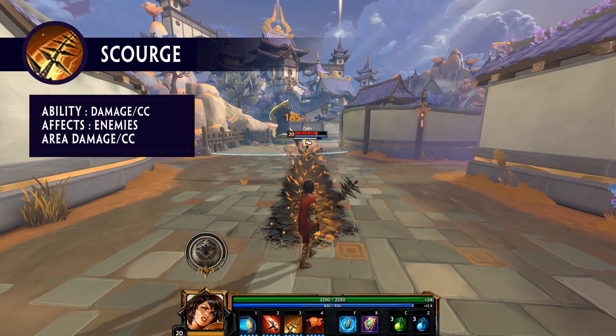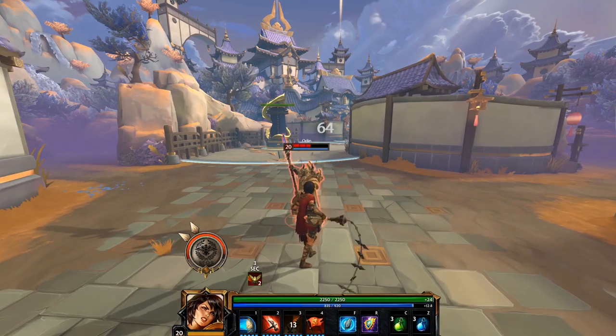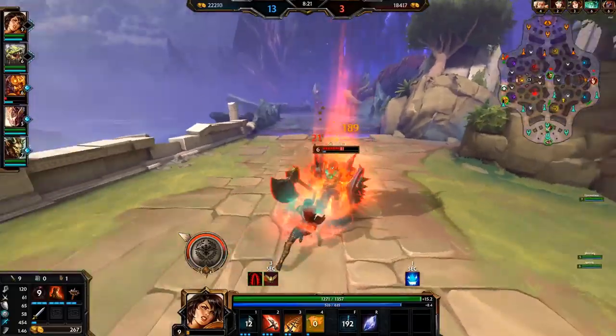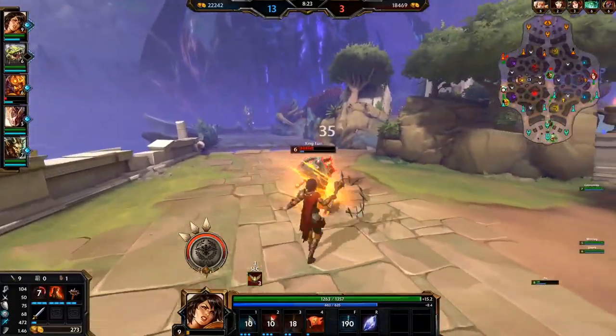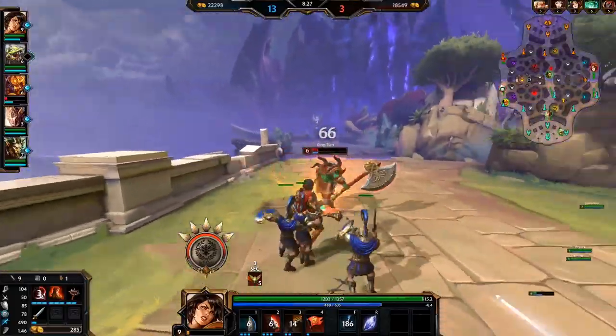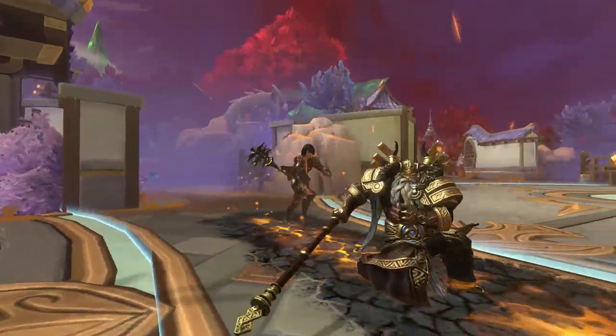Bellona's third ability is Scourge. Bellona summons a Scourge, dealing damage to all enemies in a line. Enemies who are hit are disarmed and cannot use basic attacks. After using this ability, Bellona now basic attacks with the Scourge until she has not taken damage or dealt damage in the last 5 seconds. Basic attacks have extended range, and every third basic attack heals Bellona.